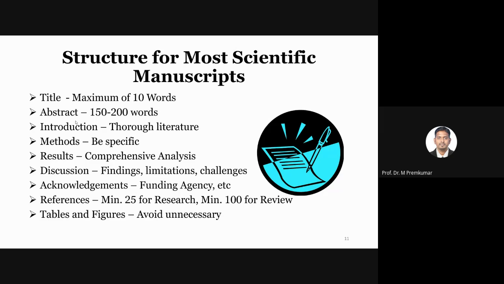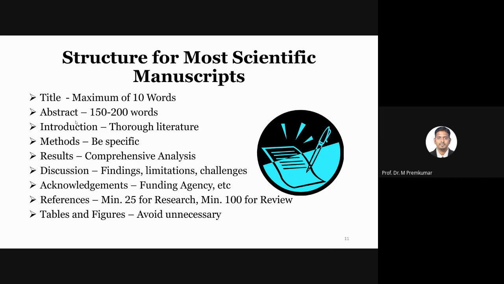Then finally the conclusion will be there. In the conclusion, whatever the experimental findings are, you have to explain them with some quantitative results, and with that you conclude your complete paper. Once everything is done, there is the acknowledgement section. Some papers are published with funding agency support, so for that you have to acknowledge it properly. If you use other works, you can acknowledge them there. If you want to acknowledge any person, agency or institution, that should be mentioned in the acknowledgement section.